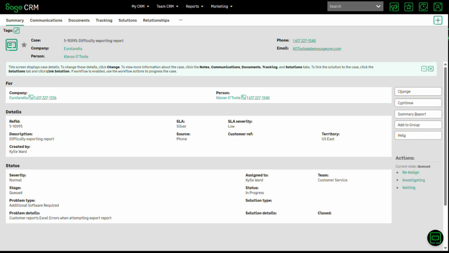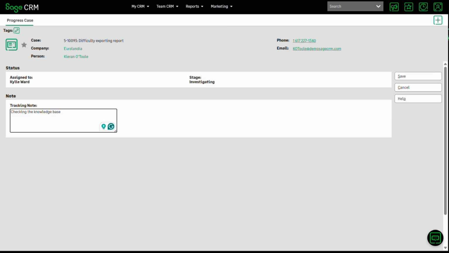And when I now switch back into the Sage CRM screen, this is the screen that the user sees, that the workflow actions that are appropriate at this point then are displayed on the right hand side of the screen, and that's the area called actions, and these are the workflow actions. Now I'm going to advance the case through this workflow by clicking on the investigating button. And so if I click on the investigating button, you can see that this is where the status data has been updated again, and I can add a note to explain my action, and I'll save this again.